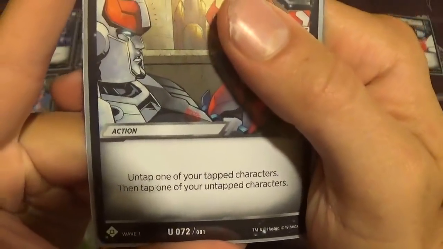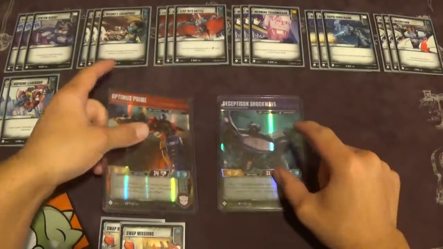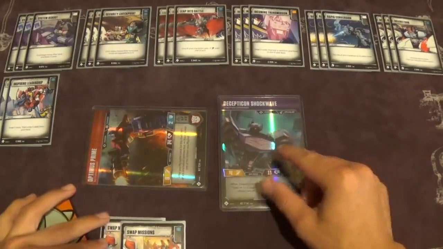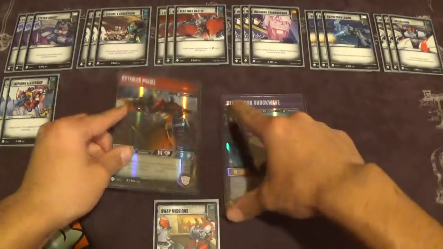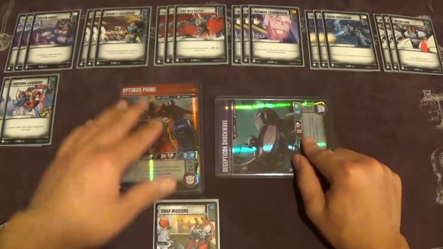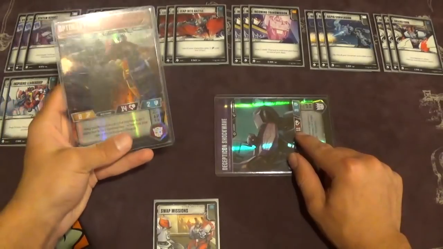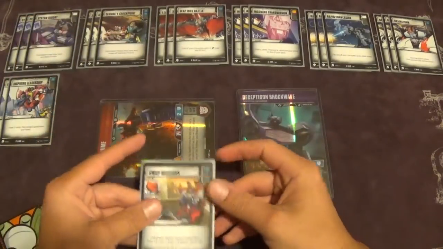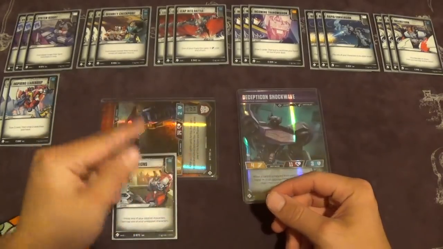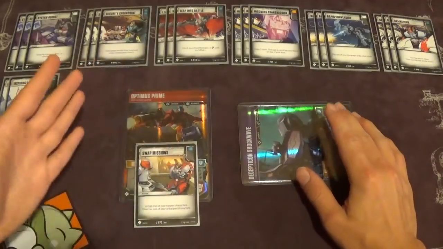This says untap one of your tapped characters, then tap one of your untapped characters. So say you swing like this with Optimus, and then next turn you have this, and you can play this to untap Optimus, and then tap Shockwave. So you're getting more Optimus attacks, which is absolutely what you want. You're trying to abuse that sweet, sweet ability. And it's even nicer when you swing an Optimus and then hit the Swap Missions with Optimus's flip, so you get to untap him and then tap Shockwave in the middle of the battle.